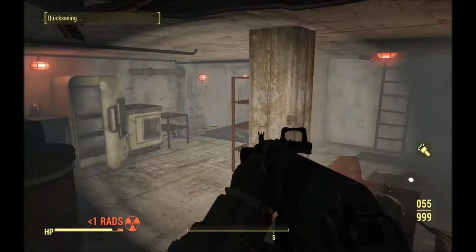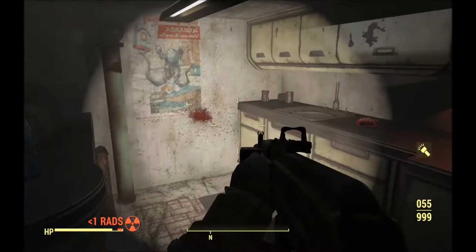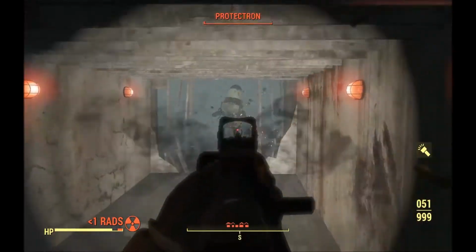Alright, so this is like a little house slash bedroom. Scanning some military cots on the walls, bunk beds. Nice, I like it. Quick save it here again, because I am going to be fighting a lot of robots. You probably will see me saving a lot, because I will be dying.